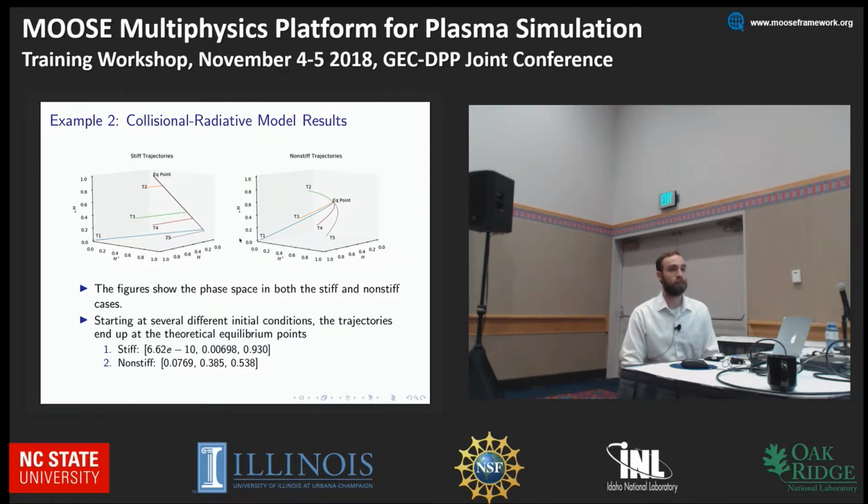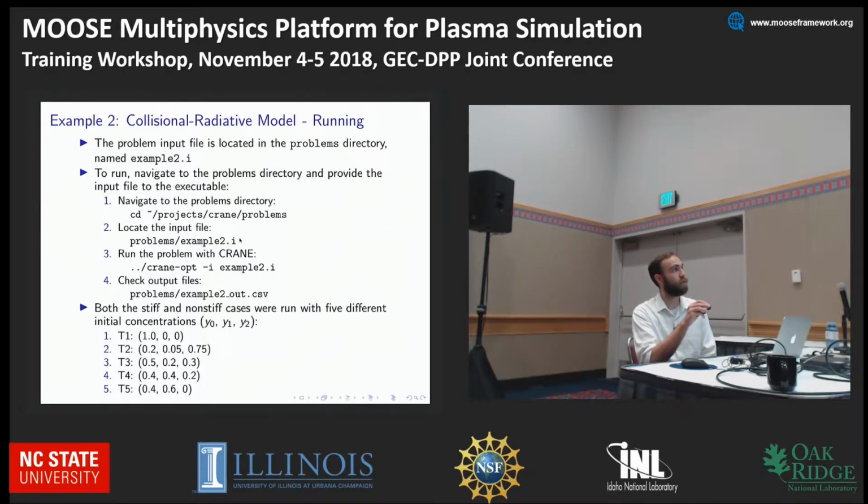I'm trying to understand the plot because this is the first time I'm looking at a phase space plot. 0 to 1, so 0 to 100%. You can think of it like that. So all of these initial conditions, you'll notice, sum to 1 because there are only 3 mass fractions in our system. So all of these mass fractions sum to 1. So we have only 100% in the system. Does that make sense? Yeah.